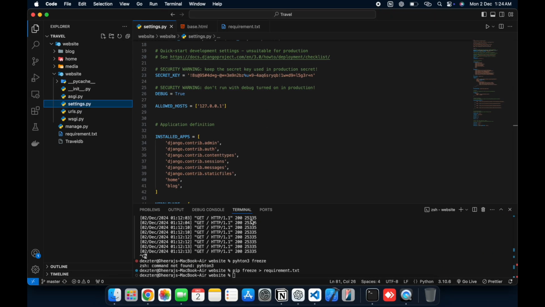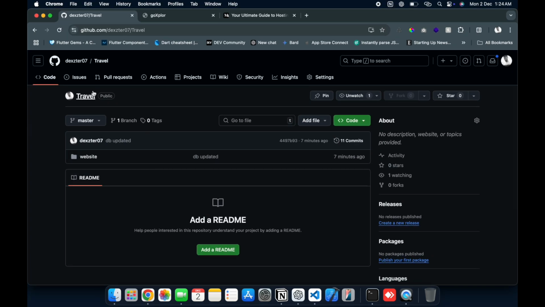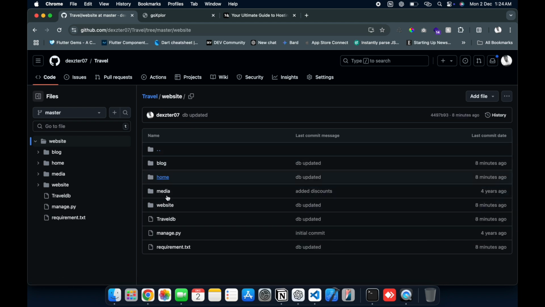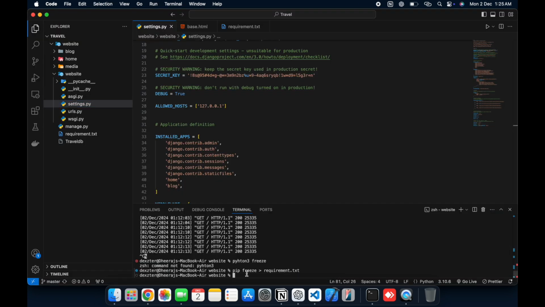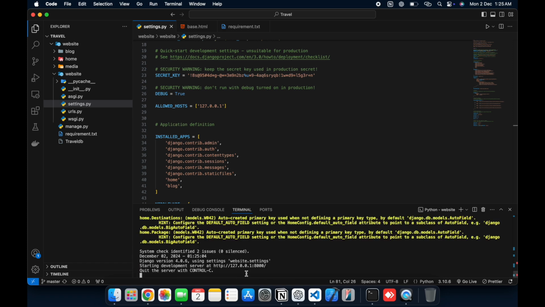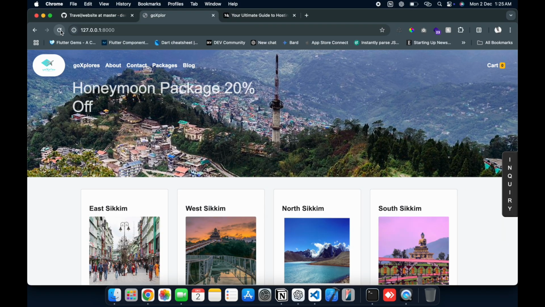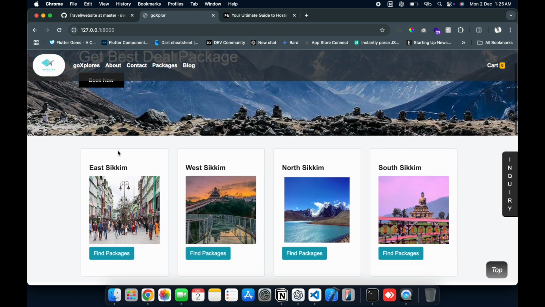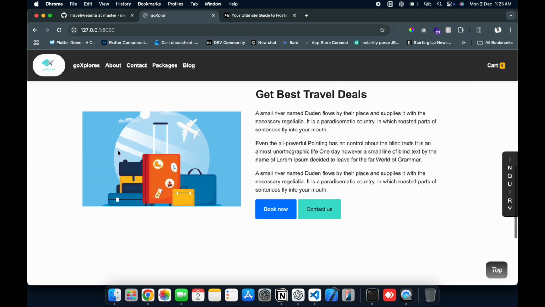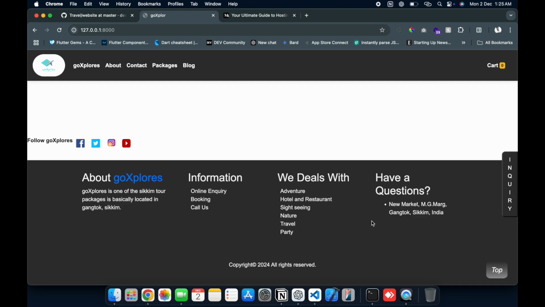So now, I developed a Django application a couple of years ago. Let's deploy it on AWS. So this is my GitHub account and you can see all the files here. Now let's get back to VS Code. As you can see, this is a travel booking application built in Django using HTML, CSS and JavaScript. I'll share the link of this code in the description. You can post an inquiry, book a tour package and submit a contact us form.